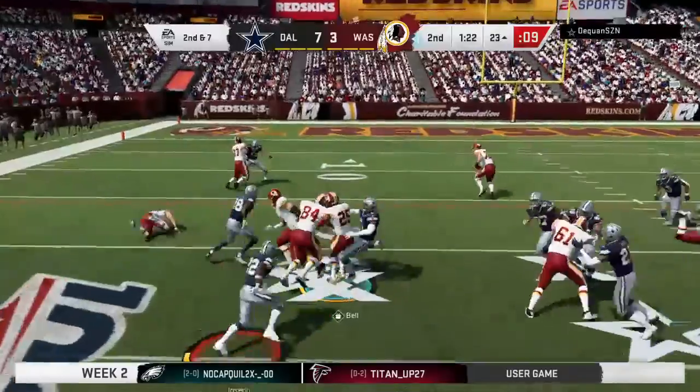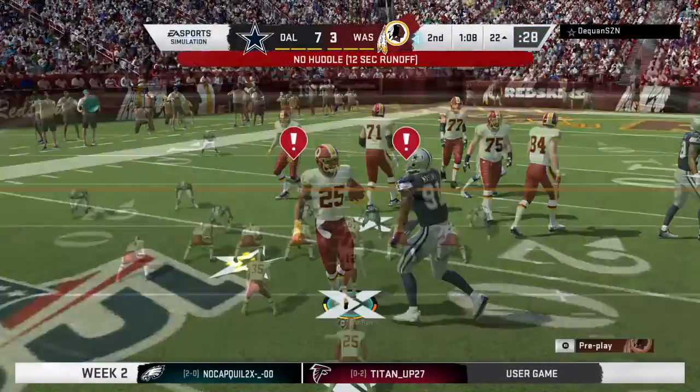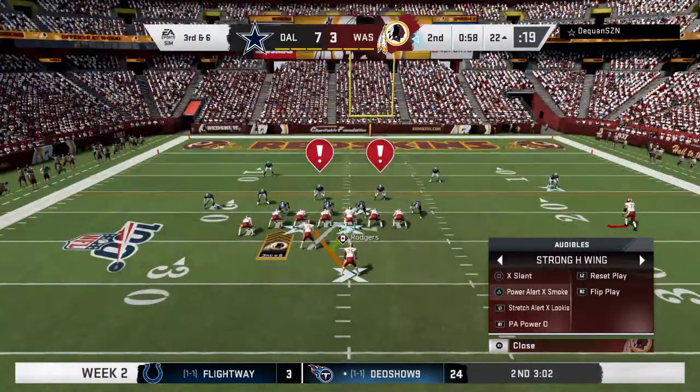On second down, it's Bell. They had 3 yards on first down, just 1 yard there. So it's 3rd and 6, and this will be the 8th play of the drive. Brings up 3rd and 6.